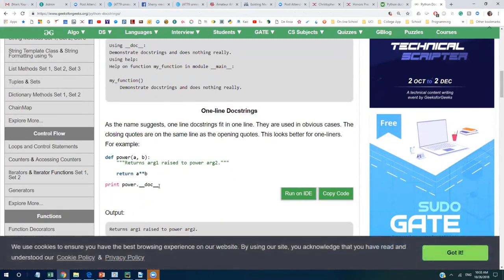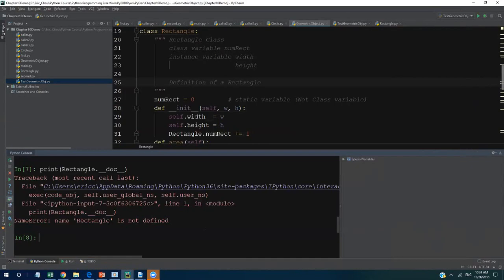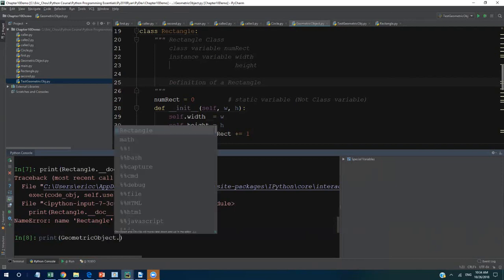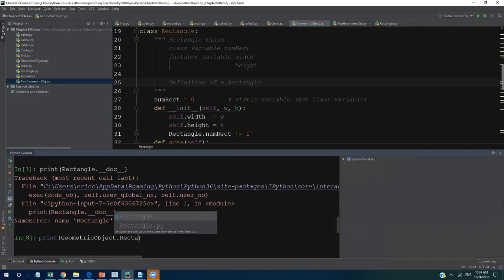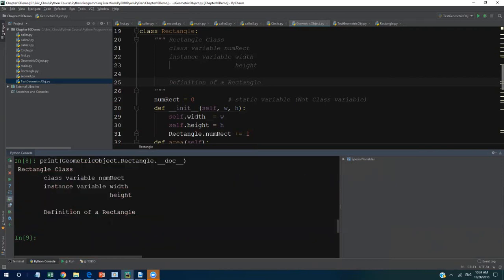It should be underscore underscore doc underscore underscore. I forgot to insert the import of my geometry file. By doing this, you will get the docstring I defined in the object.